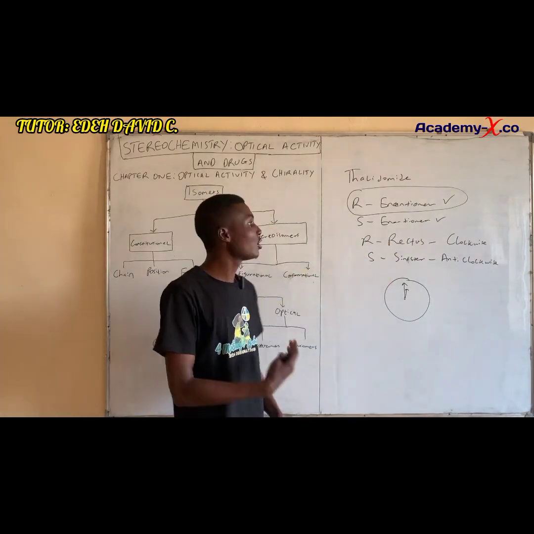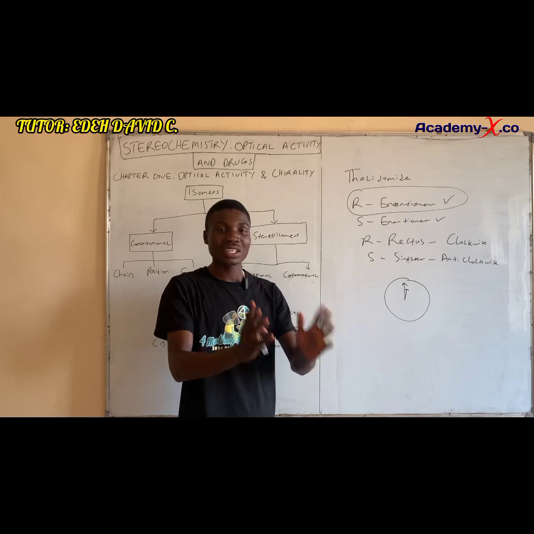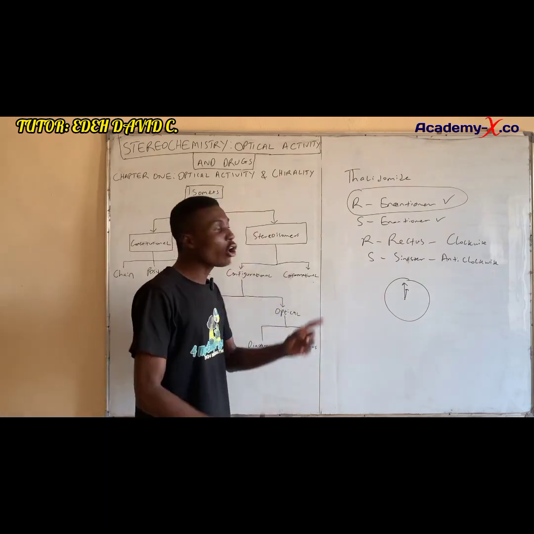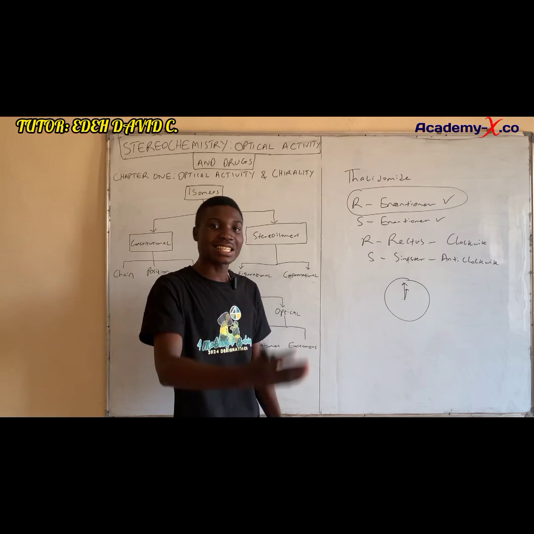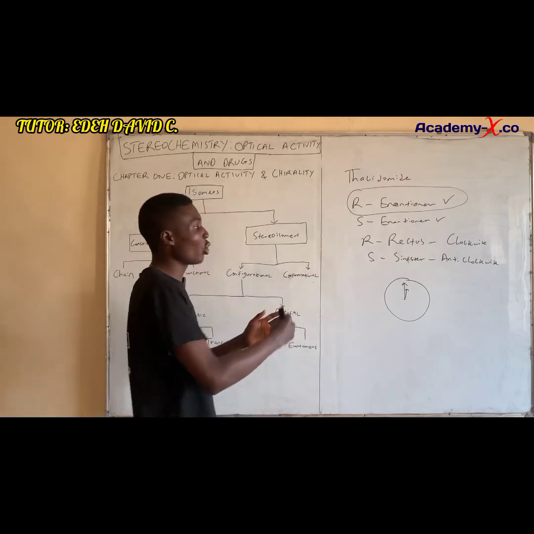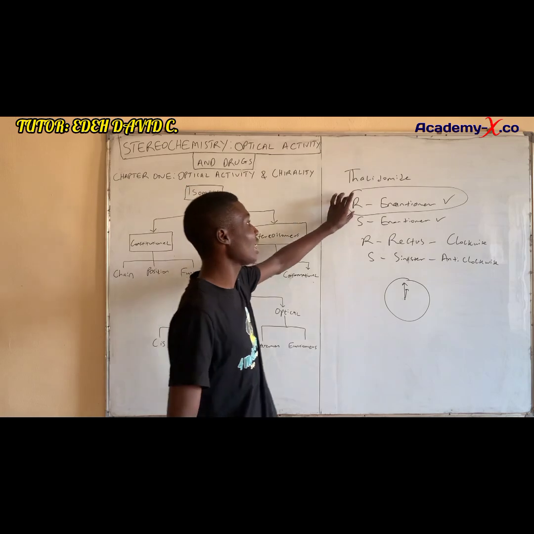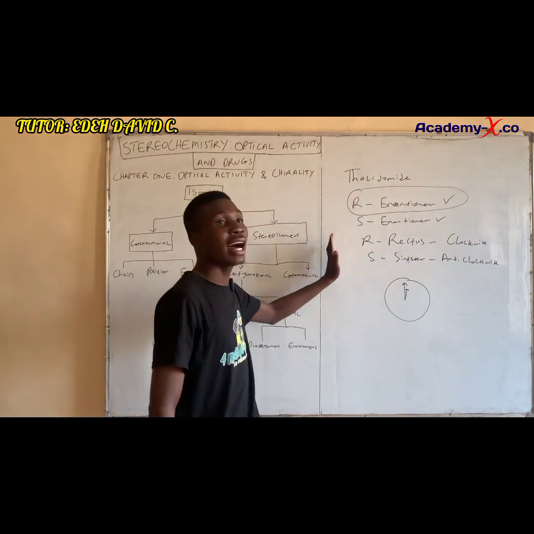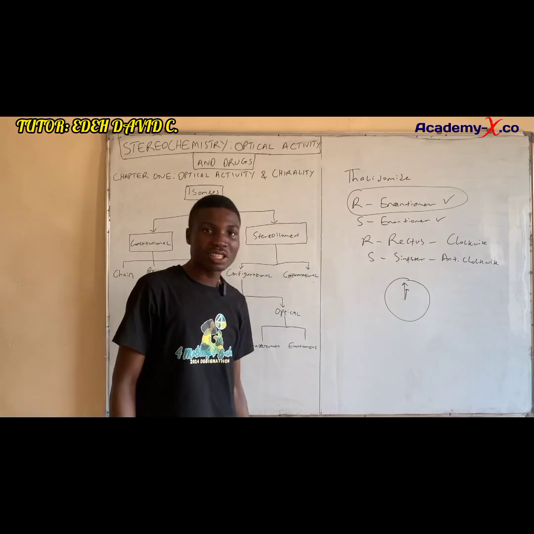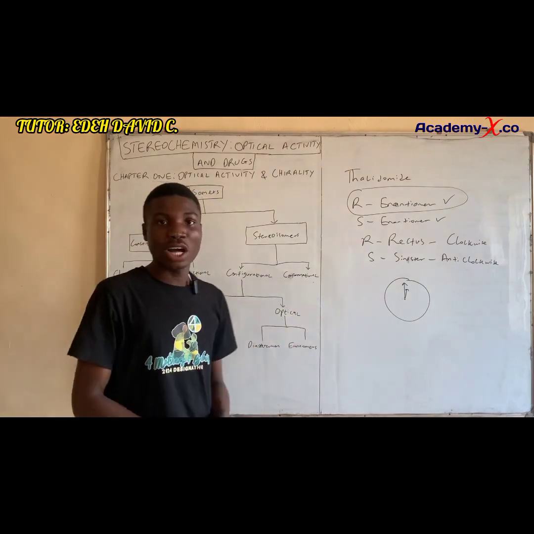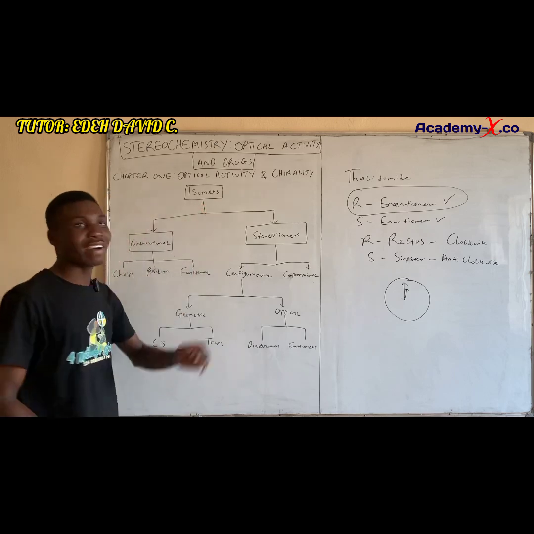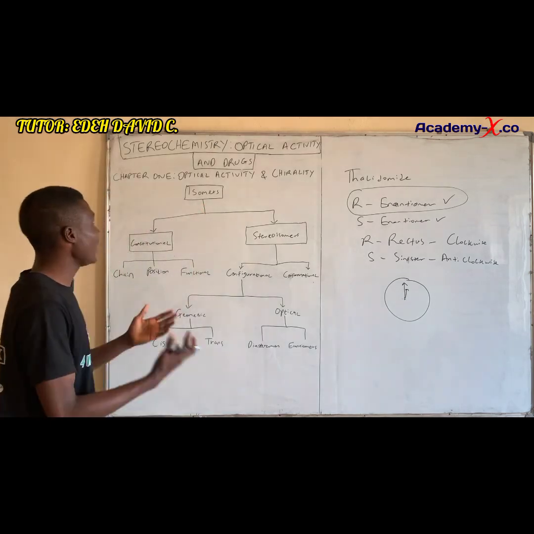What's the idea of R and S? What they realize about these drugs is that if you project polarized light to this particular drug, the drug will rotate the polarized light in a certain direction. It's either rotating it clockwise or anti-clockwise. In that way, they were able to get the kind of enantiomer, R enantiomer and S enantiomer. As we make progress, I'm going to be showing you how all of these things work under this particular topic.